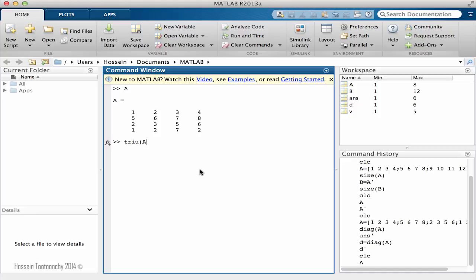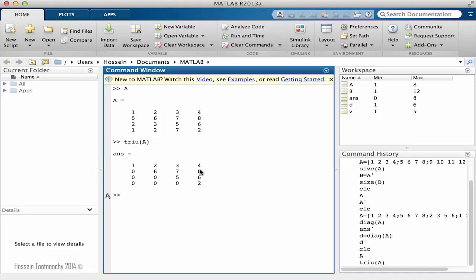If I do that and pass A to it, you see that in the new matrix, all the elements below the diagonal line are going to be 0, and only the upper part is left. So we only extract the upper part of this matrix and put everything else to 0.